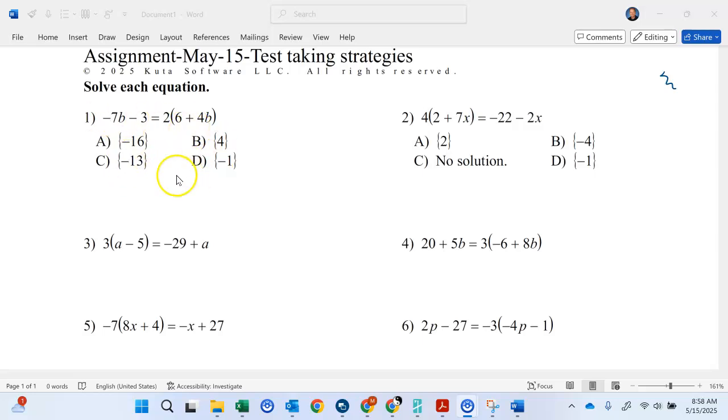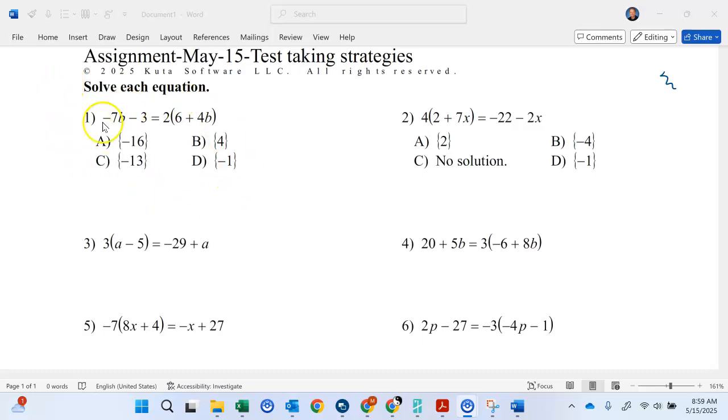How do we go about using technology to solve it? Well, first of all, let me say this. When you take these tests, for the SBA, for example, math, there may be times when you get to use Desmos. So I'm going to show you first how to use Desmos to solve this equation here, but also other test-taking strategies where you can use a calculator. Let me start with the calculator one first.